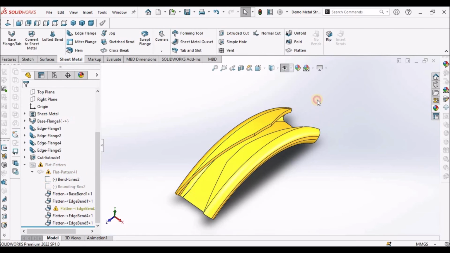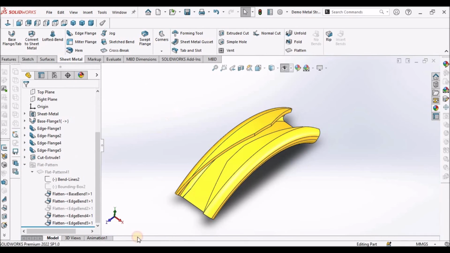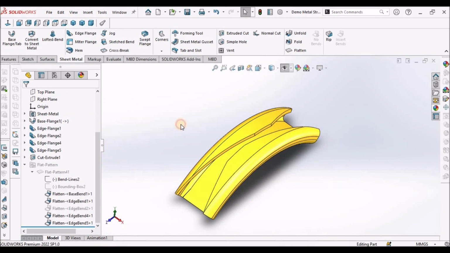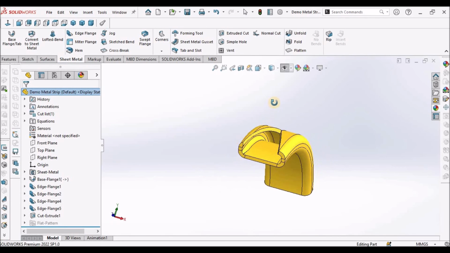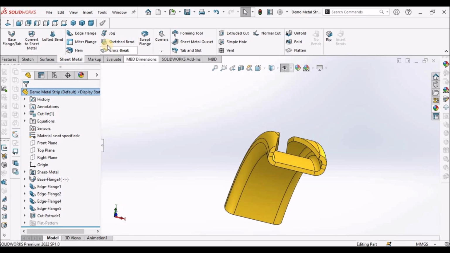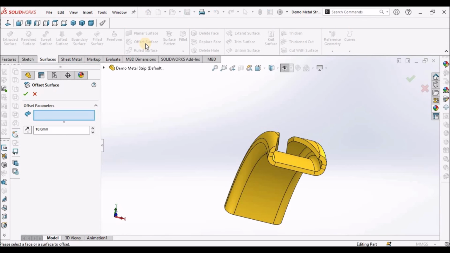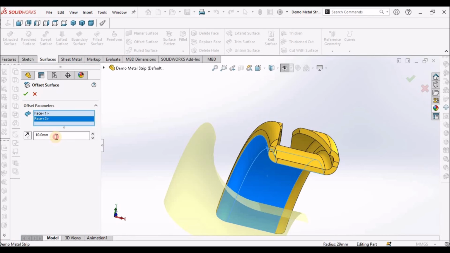So what we have to do is get the blank size. So to develop that blank size, we have to go to the surface module, select offset surface, and select all the surfaces and make it 0.